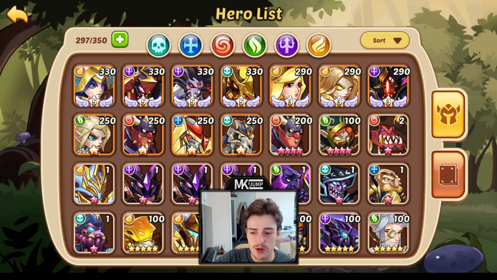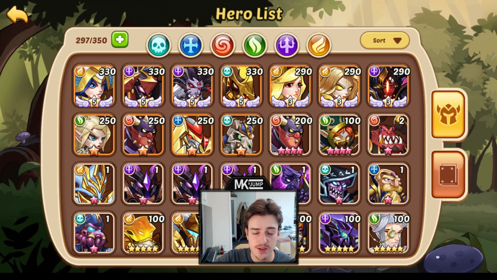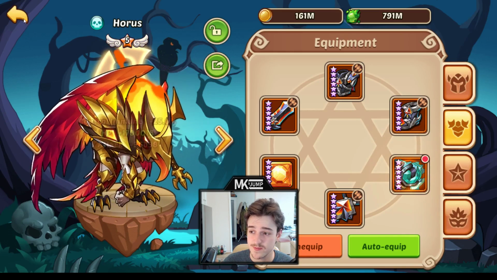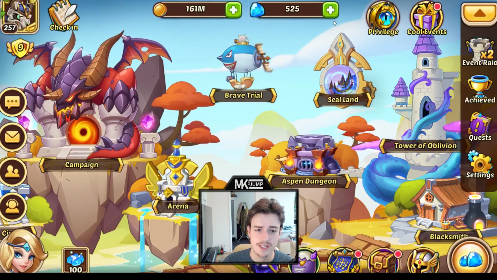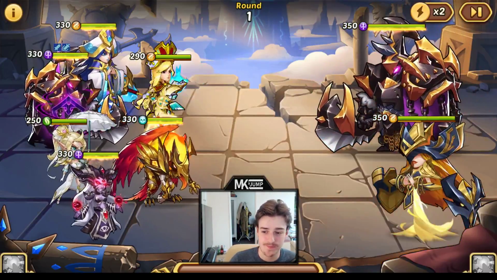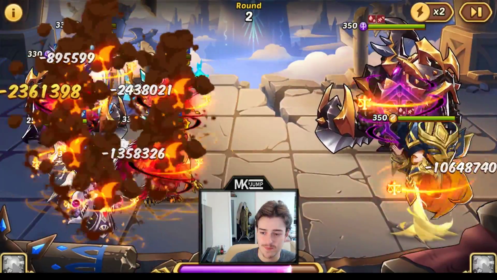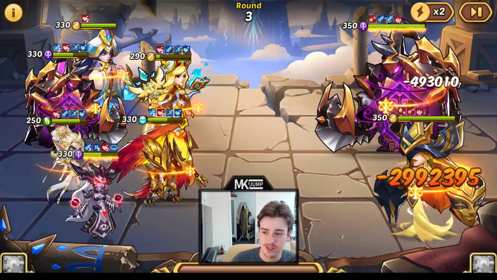One thing I want to do is give Horus the artifact we have of Gustin, the Withered Armor, so that I can give the Magic Stone Sword to Ada. Maybe that'll make a pretty strong difference. It should hopefully keep our Ada alive, which will be nice. So, let's give it a try. We are barely denting this one. It might be worth trying Dragon as well to see what that extra health can do. But we'll have to wait and see on that.